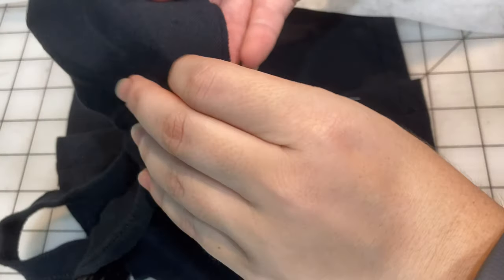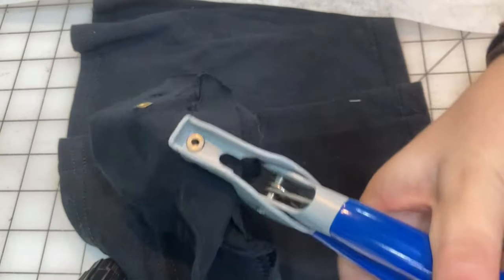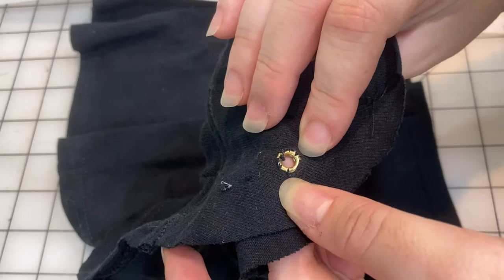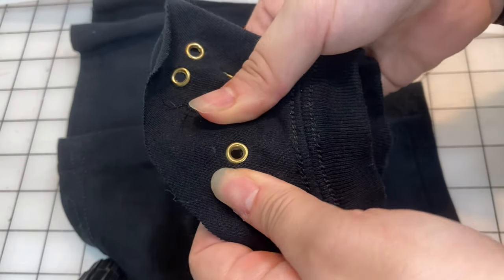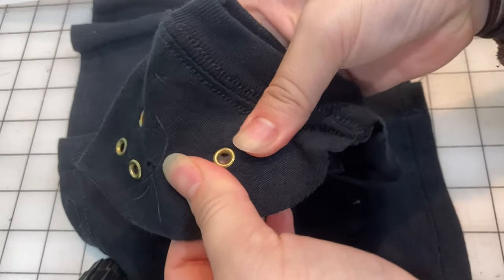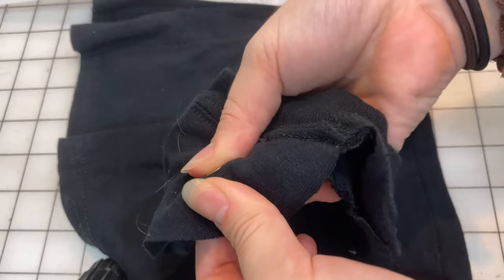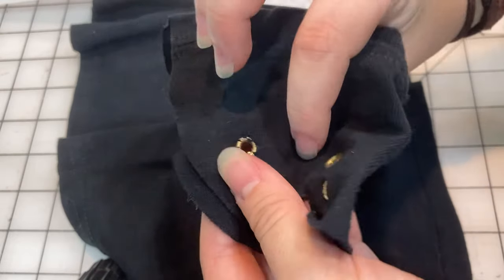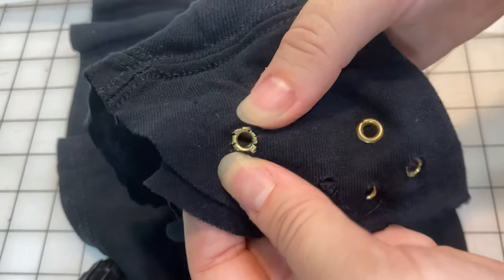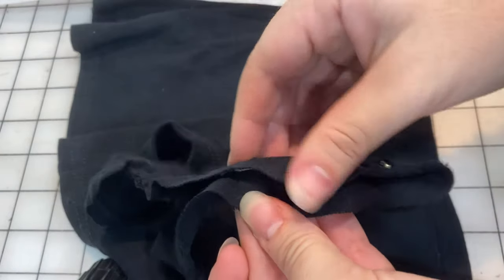All right, here's our practice piece. Okay, let's see how it looks. Yeah, look at that. And then I pull it to see if it stretches. Nope. Look. Oh yeah, that worked out great. Oh yeah. Cool. Well, interfacing it is.